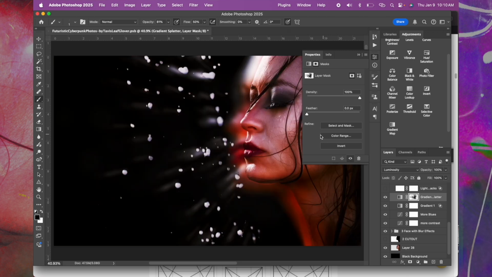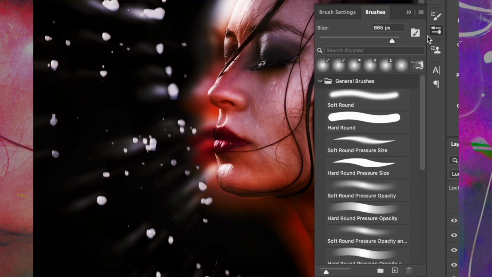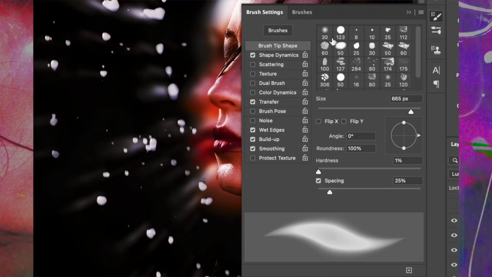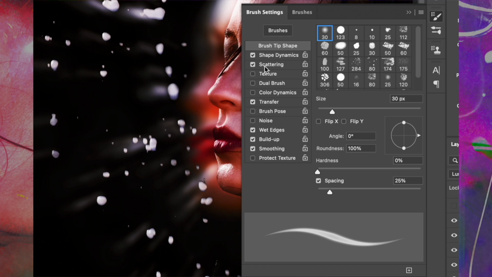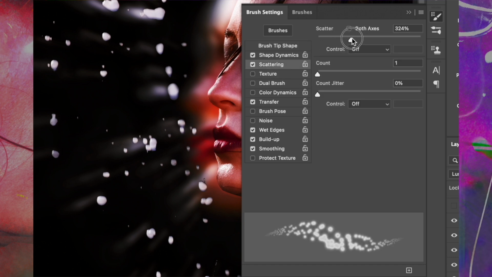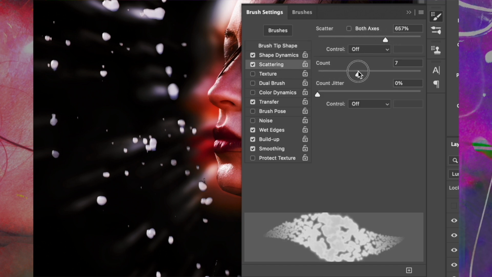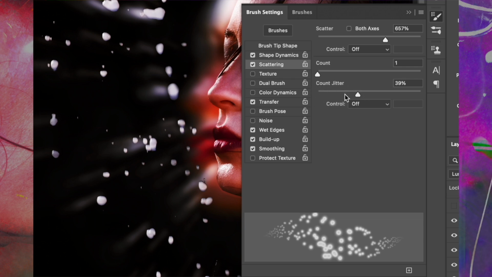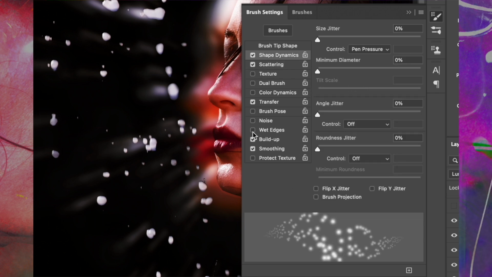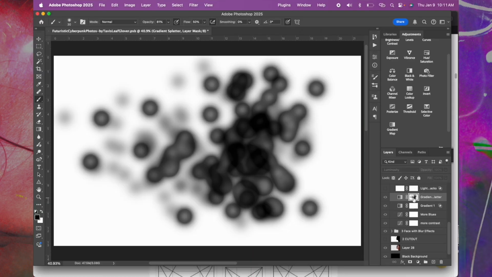This is with a brush tool, and I'm going to just use a normal brush. Push B, or you just select it over here, and then you go to your brush selection tools over here, however it's set up on your computer. You're going to want to turn on scattering, and you can see the effect down on the bottom here. Click on scatter, and you're going to turn up the scattering, and then the count, probably low count, and then the jitter. You're also going to turn on wet edges if it's not on already, and that's going to create kind of a wet look.